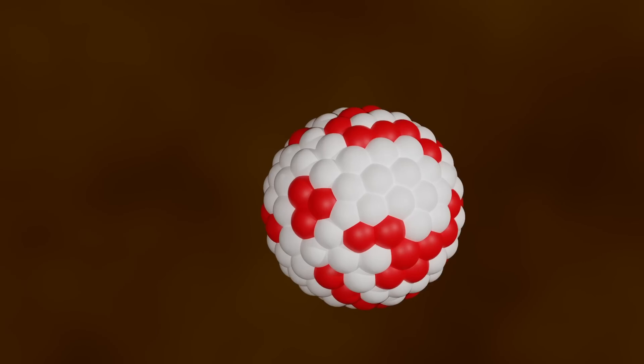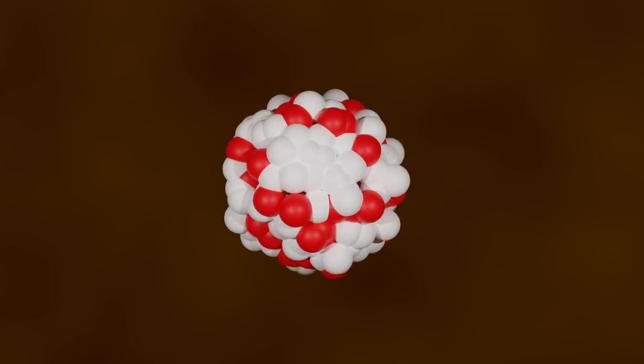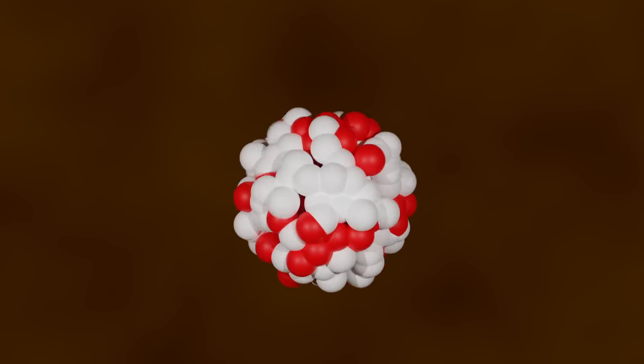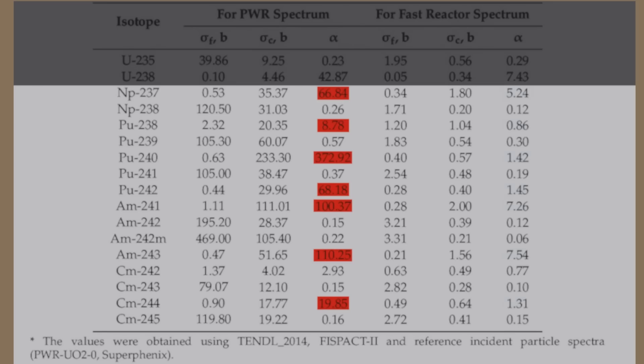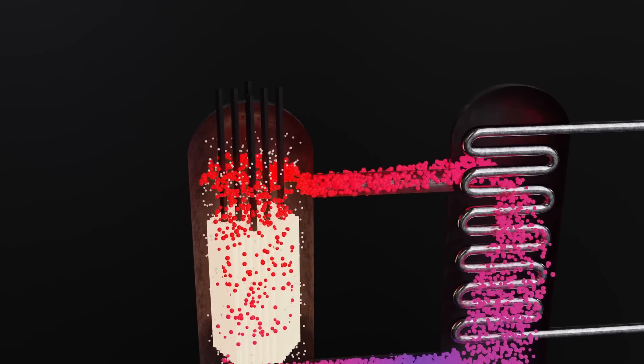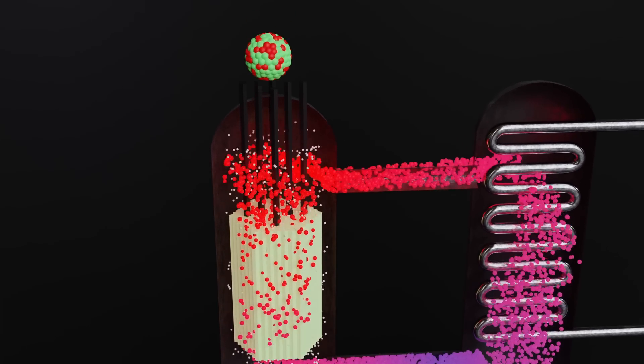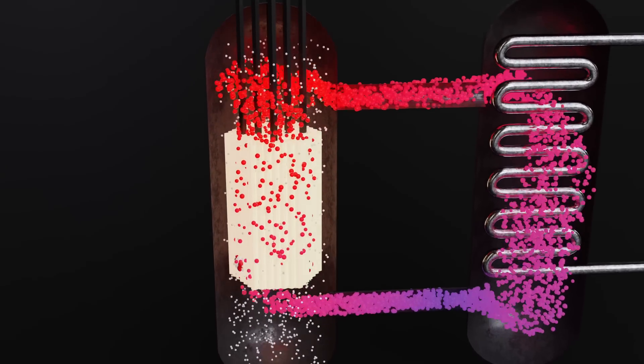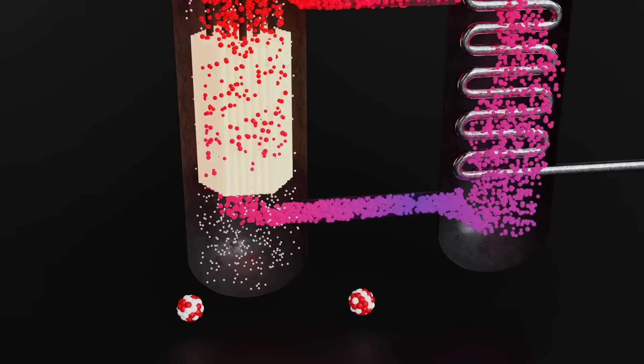When absorbing a fast neutron, that excess energy more readily destabilizes the nucleus, making fission more likely. Thus, we see a stark decrease in the capture-to-fission ratio in large nuclei. This is what makes fast reactors so attractive: their ability to fission larger, long-lived isotopes that would make the waste dangerous for tens of thousands of years.